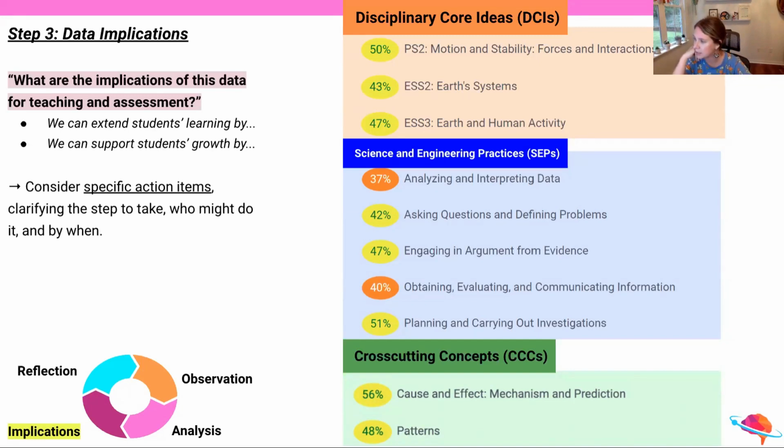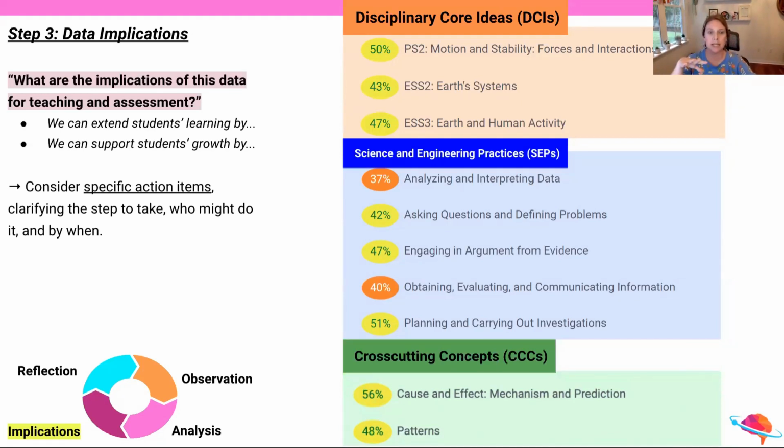But I think, since you said analyzing and interpreting data, for obtaining, evaluating, and communicating information, maybe, especially since that was about pulling information from multiple sources, having some sort of graphic organizer or sentence stem where students can write down pieces of information as evidence. And then having a next piece with some sentence stems like, in my own words, this means this, or in my own words, explaining something as a graphic organizer. Or even, as someone said in the chat, that connection between analyzing and interpreting is super interesting. So there can even be a graphic organizer for that as well, where they record some observations of the data and then they're scaffolded to making some interpretations.